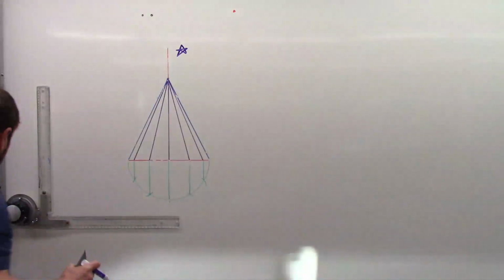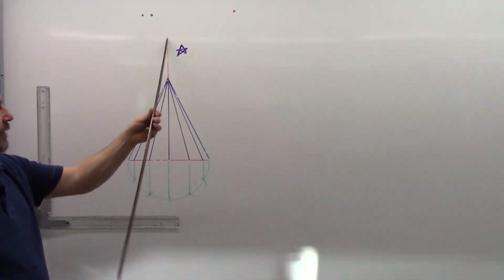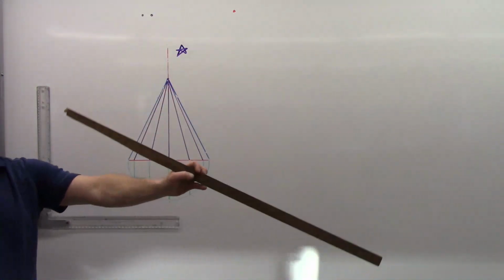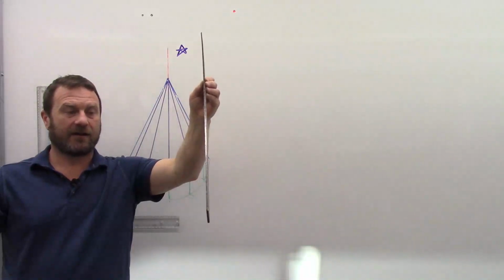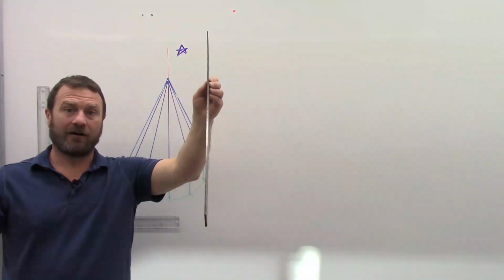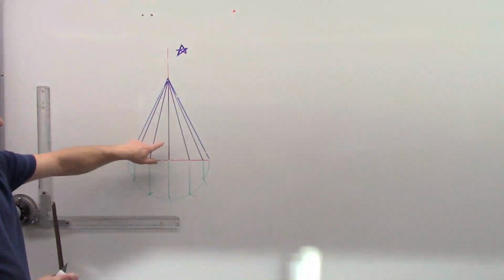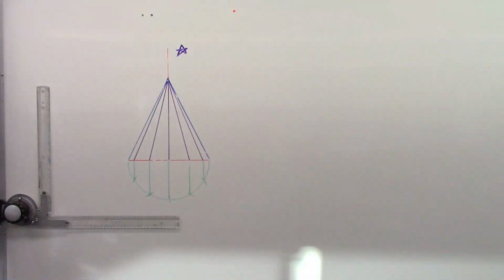The line is leaning out. The line is coming towards us like that. But when we look at it straight on, it doesn't show us the length of it. When I show you my ruler like that, it doesn't look like it's 3 feet long. It looks like the height that you see here. The element lines in a cone are the same idea. They get skewed by the view that we're looking at.